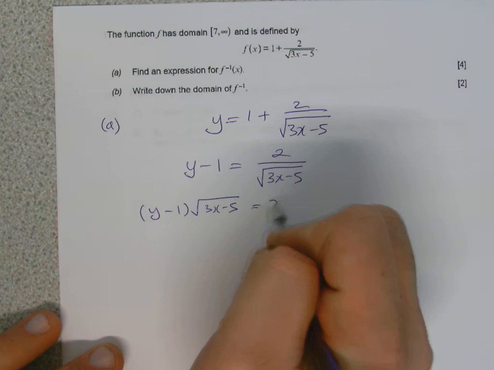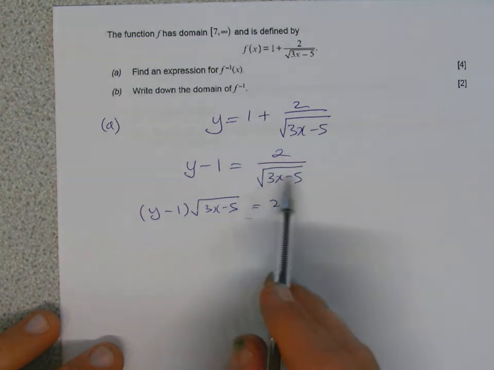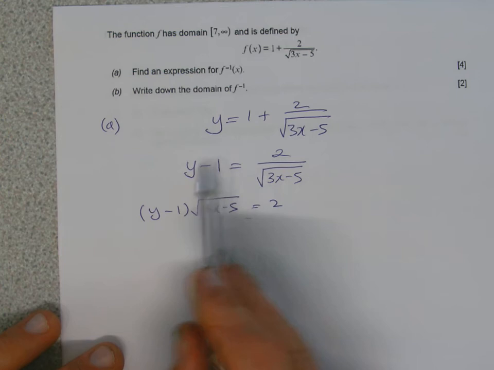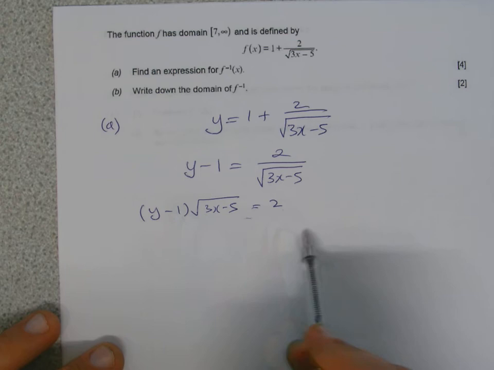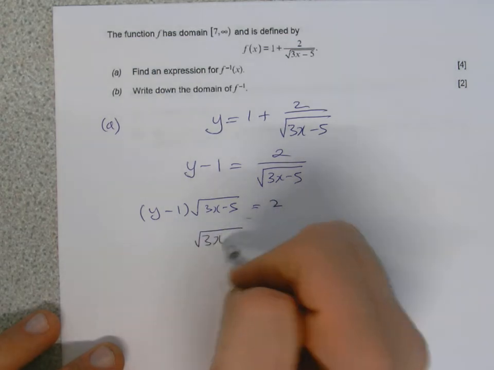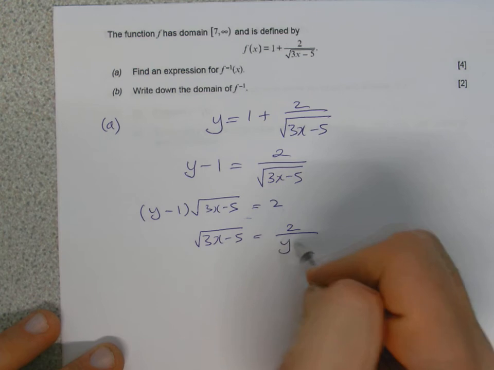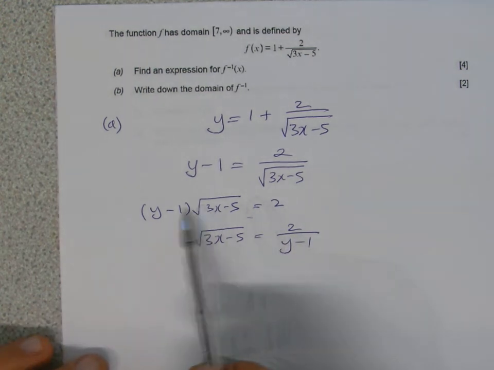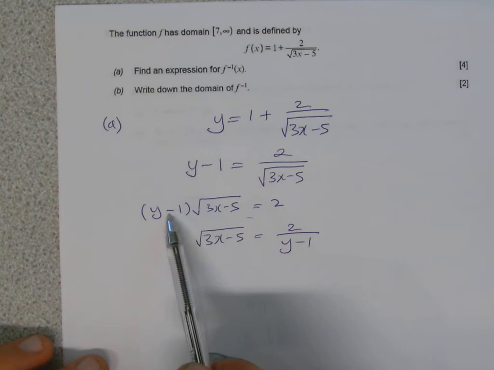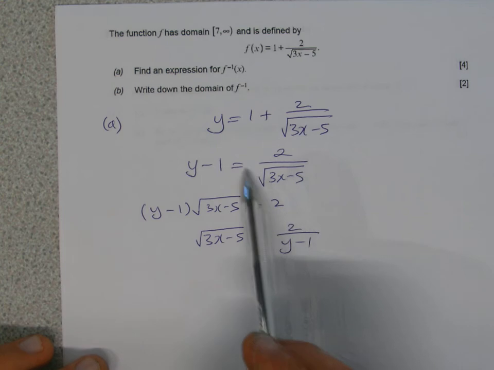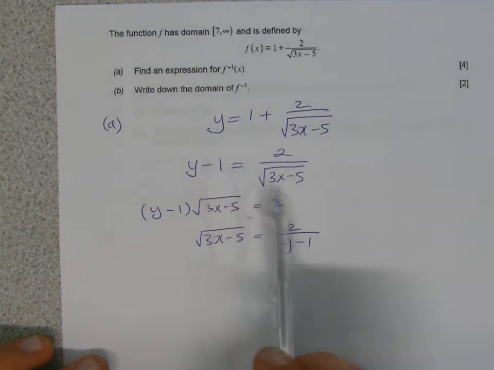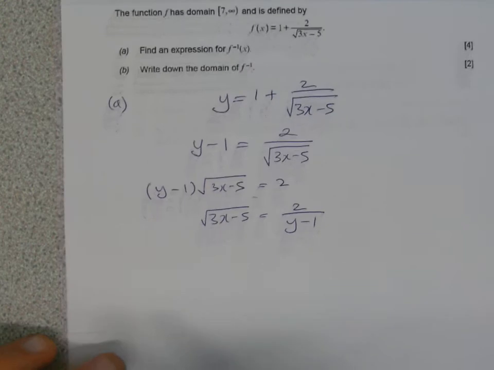I'm going to put y minus 1 in the bracket because I want to multiply all of this, and take it over, I want to multiply all of it by this side. And it equals 2. Now, this looks messy, so because these are multiplying here, I'm going to take the y minus 1 down and divide, okay? Yeah, because I'm multiplying these two terms, I can take that term over to the side and do the opposite and divide. You might have seen this in one go. You might have thought, well, I can swap these, which you can. You can do that straight away. Now it's looking a bit nicer.